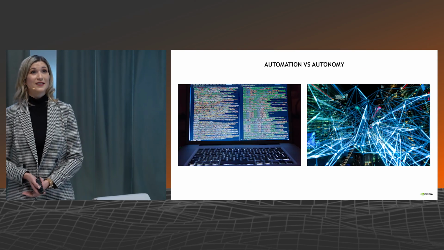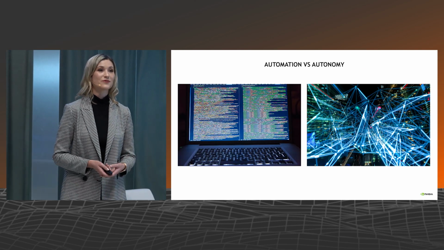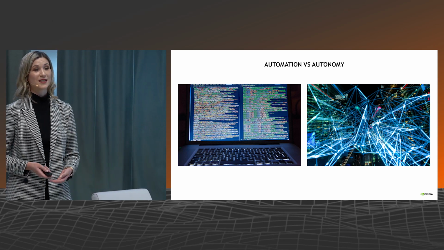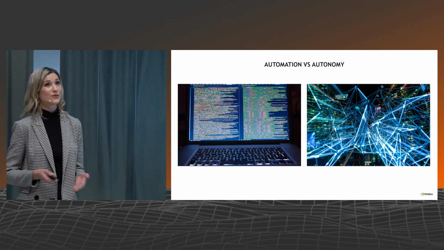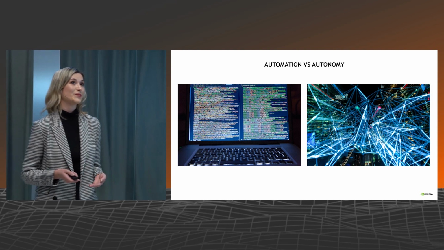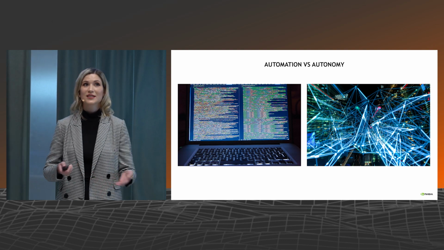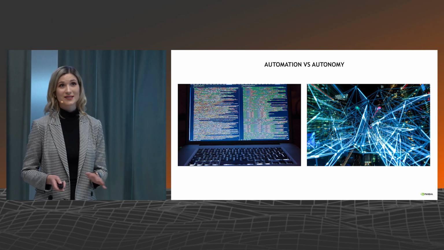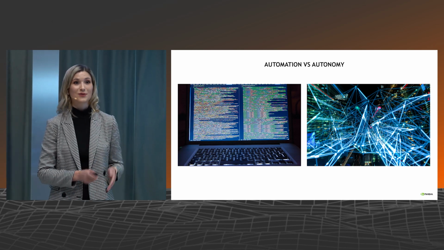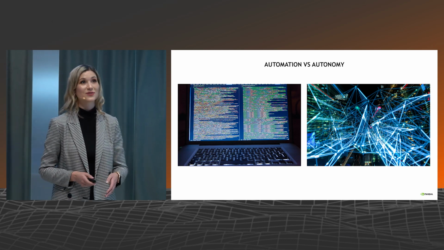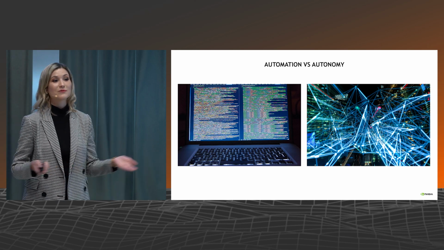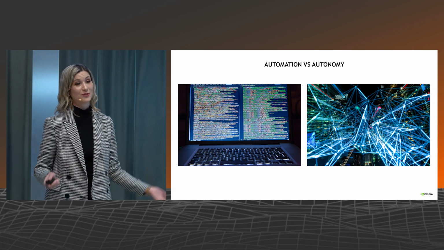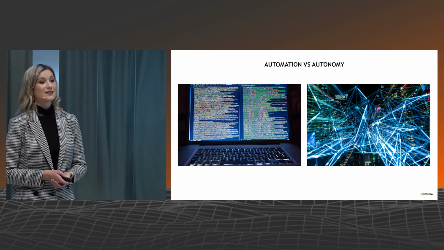Why do robots fail? The reason these robots fail is often because they are simply automated robots, and they are not fully autonomous. And what do you understand by automated robots? It's usually some developer who stands behind, who wrote thousands and thousands of lines of code saying, go straight, go to the left. There are some if conditions or loops which guide the robot and tell the robot what to do in some situations. But that's not what we want.